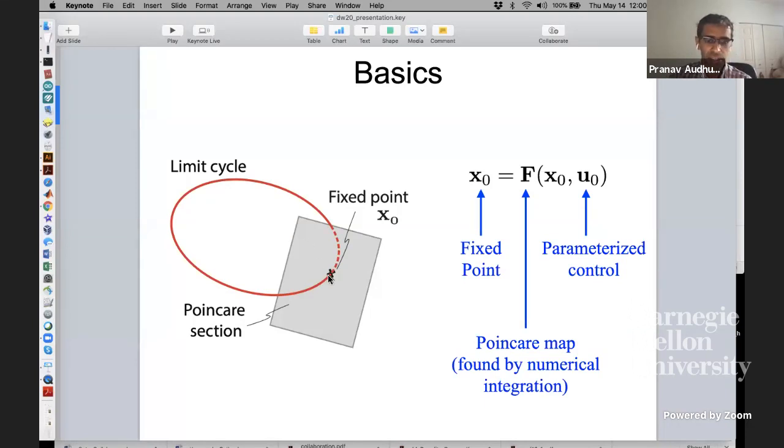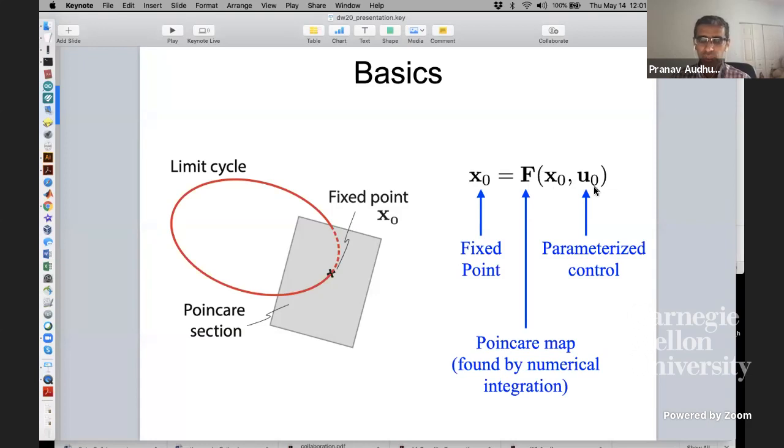So the idea here is if you have initial conditions shown by the star, and if you integrate that initial condition, or take the robot from that state, which is at a certain section called the Poincare section, could be the apex or heel strike, it follows this red trajectory. And if you're back to that same initial condition, x0, then that's called a fixed point, and this particular red line is called the limit cycle. So you can write this as this equation on the right.